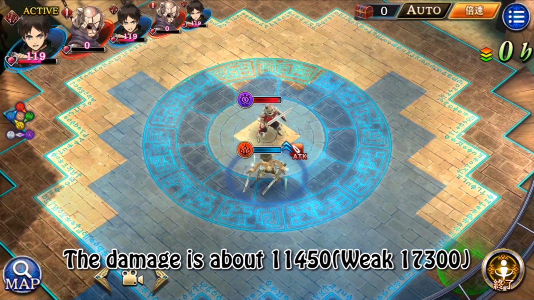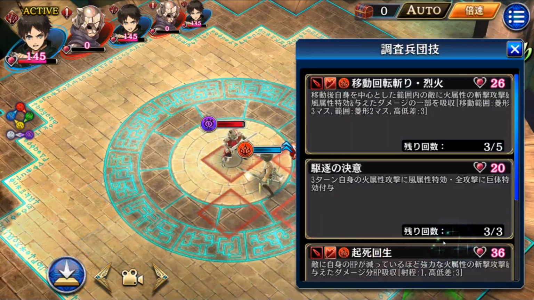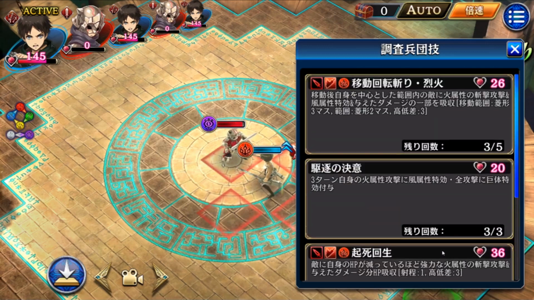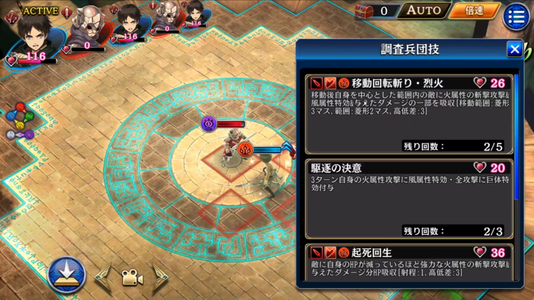Okay, 11.4k, not bad. Next is if he has this strong versus wind unit buff. Let's see how much all of the skill attack is increased for all of the fire attack, and I will compare with the dark unit and the wind unit, of course. Okay, let's go. I only use the fire attack skill, like these two and this one.